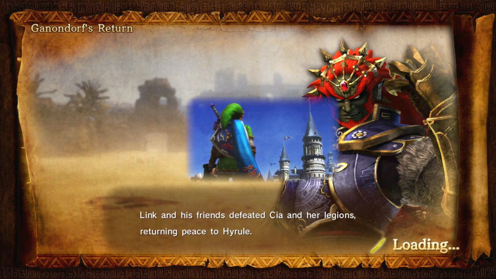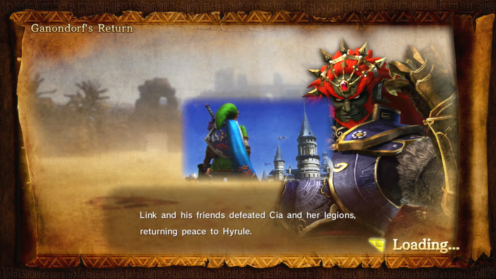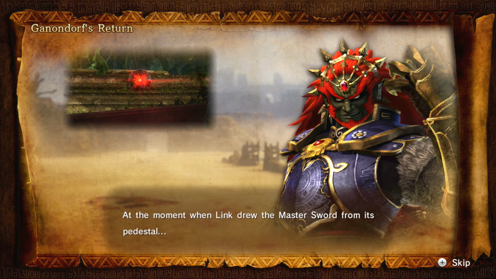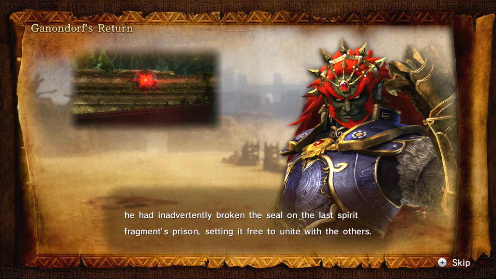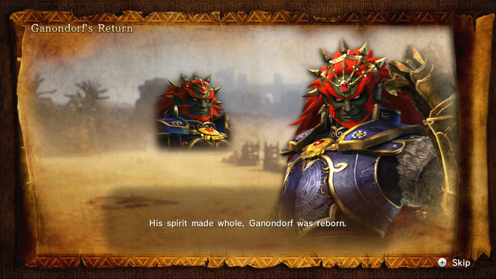Link and his friends defeated Sia and her legions, returning peace to Hyrule. But that peace would be short-lived. At the moment when Link drew the Master Sword from its pedestal, he had inadvertently broken the seal on the last Spirit Fragment's prison, setting it free to unite with the others. His spirit made whole, Ganondorf was reborn.